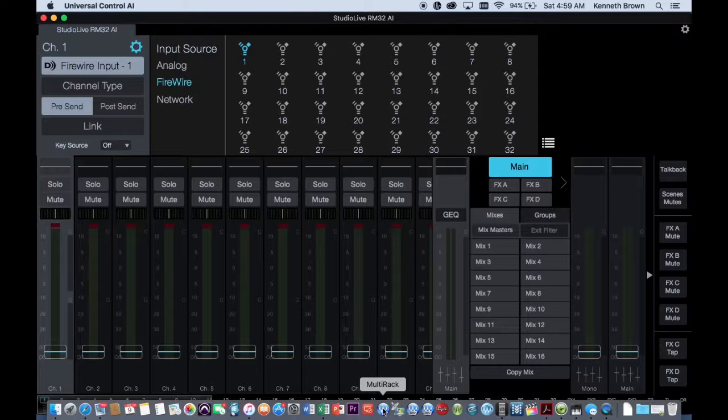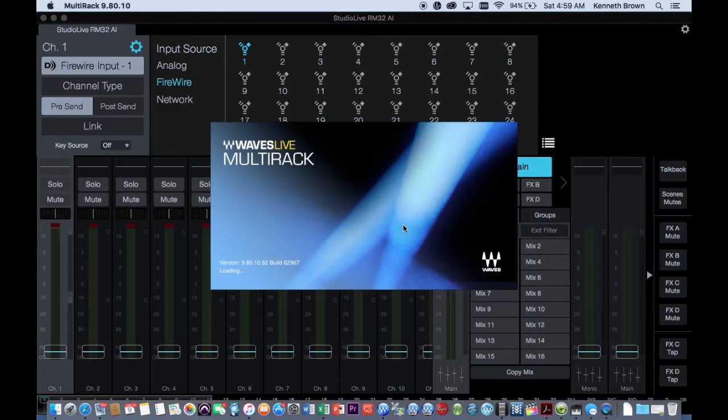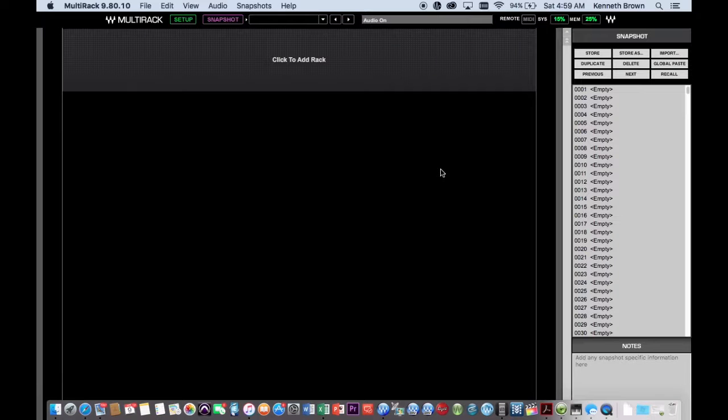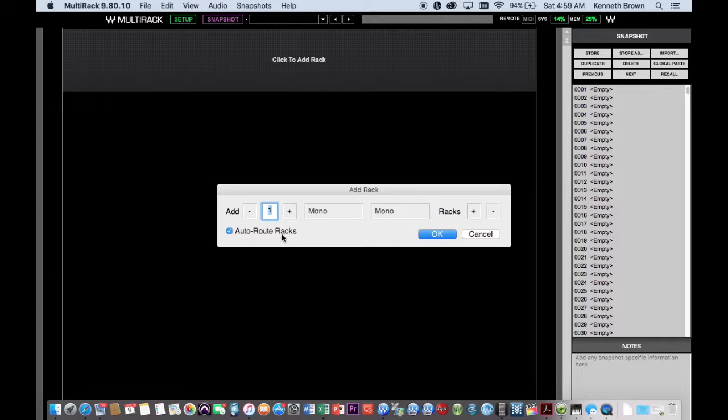That being said, you want to launch your multi-rack. All right, cool. So this is how your screen looks when you first open up multi-rack. For you guys that know how to use multi-rack, but for you who don't, you just click right here, and it's going to come up with this beautiful little page. You're going to type in 32. That's 32 inputs, and you're going to do auto routing. That's what I like about this. It's going to auto route all my ins and outs. So you just click OK.